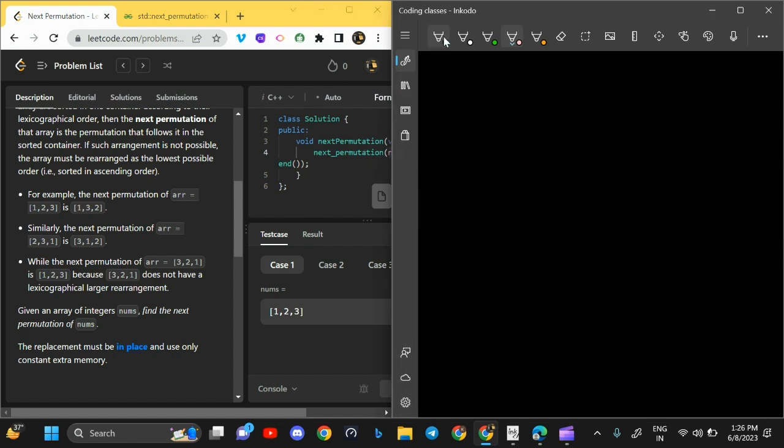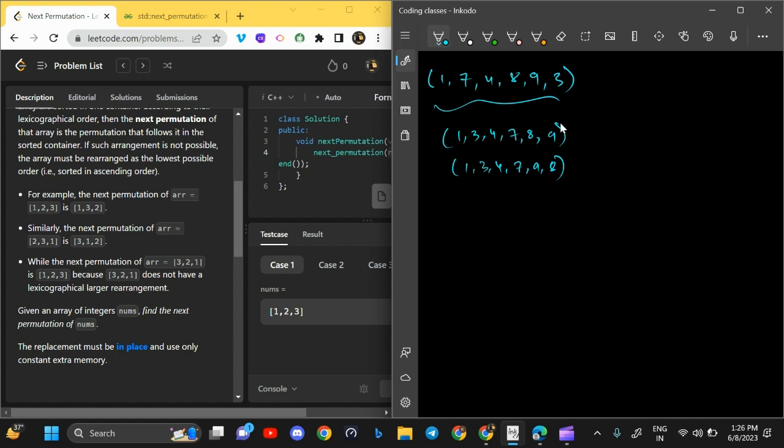So what are they actually trying to say? If I give you some numbers 1 7 4 8 9 3 as an array of numbers, and I ask what would be the next permutation of this, firstly you will try to put them in ascending order. When you put them in ascending order, what would you get? 1 3 4 7 8 9. And from here your next permutation begins. What is the next number that can be formed that is just greater than this number, using the digits of this particular number, 1 3 4 7 8 9? What is the next number that can be formed? 1 3 4 7 9 8, right?